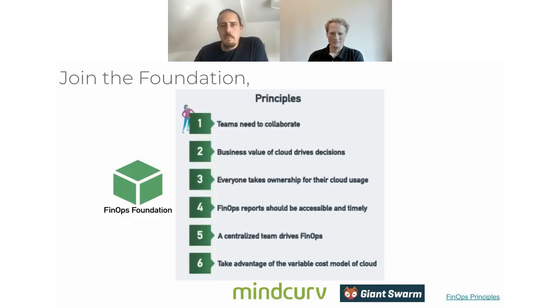Okay, and then just to repeat, the principles here, I will not read them again, but I think they are really useful, and I can highly recommend joining the foundation. Go to the website. You will find runbooks of all kinds on how to get engineers to take action, adopting FinOps. There's a lot of movement these days in practical advice.